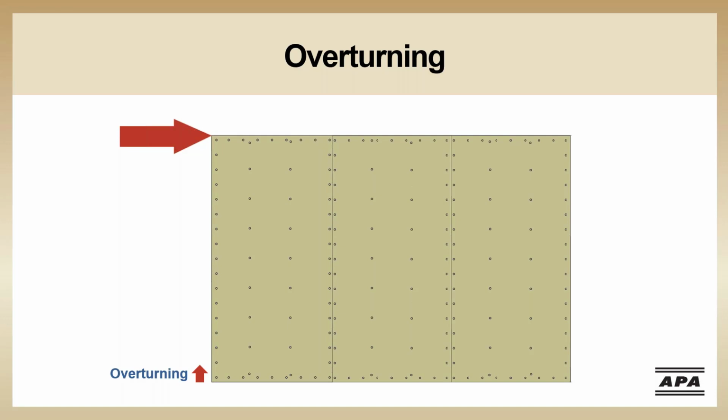By adding more panels to that same wall, you reduce the overturning load and reduce or eliminate the chance of overturning the structure. It would be like taking that tall, skinny filing cabinet and stretching it out. Now, when you push on it, it's less likely to overturn. This is why engineered houses with limited locations for bracing typically need hold downs, and prescriptively braced houses typically don't, except for some methods that use narrower braced wall panels.